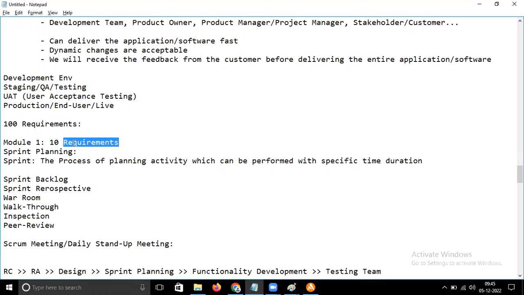The other 2 models, fish model and V model, are not that much priority, but you'll still have the concepts which I'll explain in tomorrow's session. But agile, incremental, and waterfall, you are going to hear these 3 in your daily life when you work in real time. So make sure you repeat these concepts on a mandatory basis.